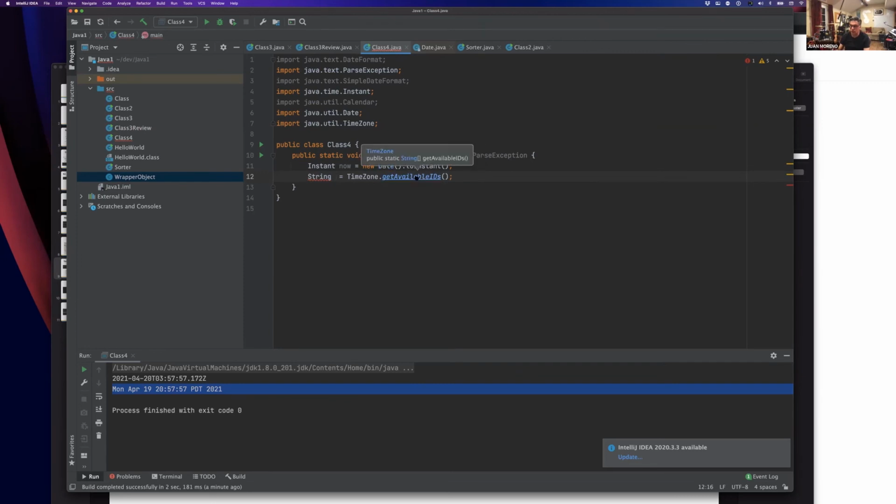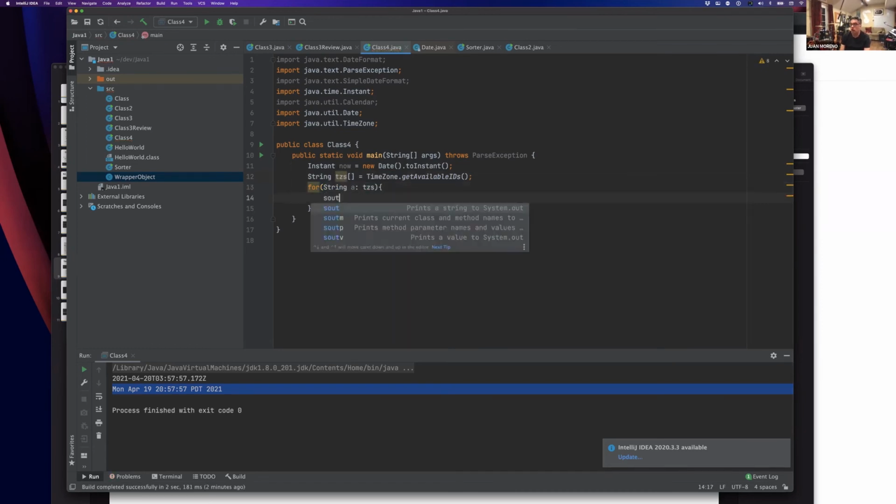Okay, so I'm going to put TZs. So I can do for String a in time zones, and I can now print all the time zones available.